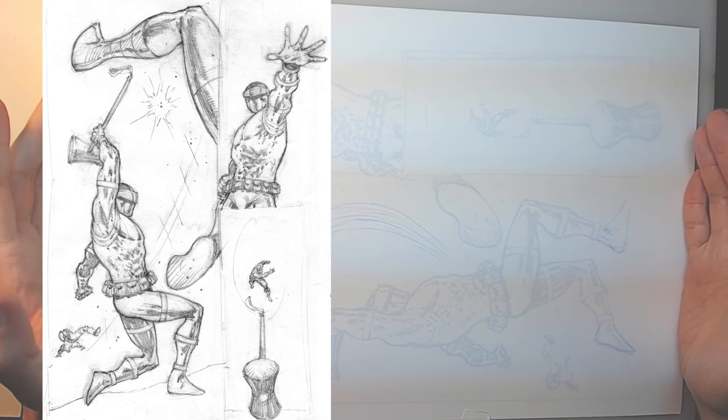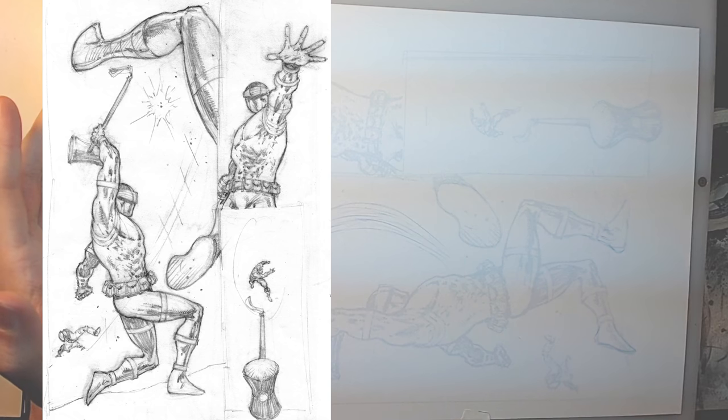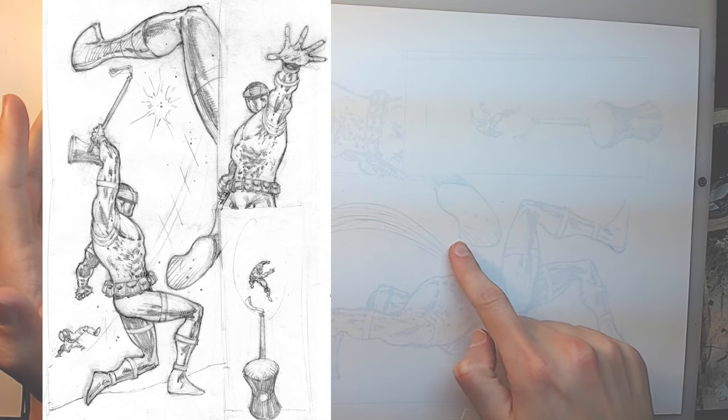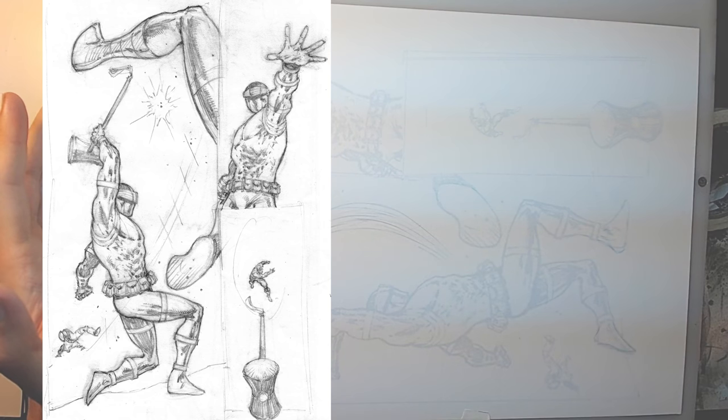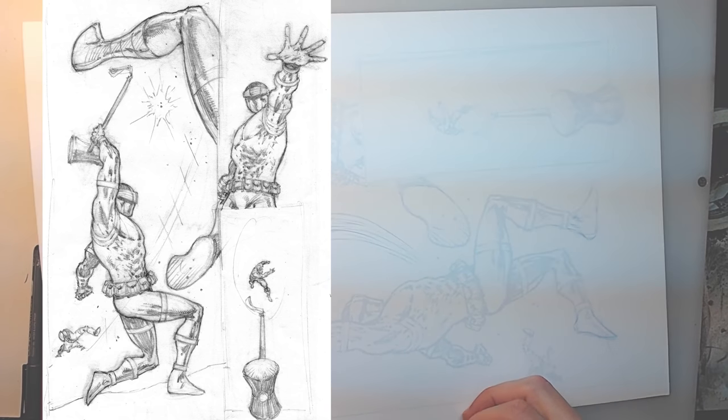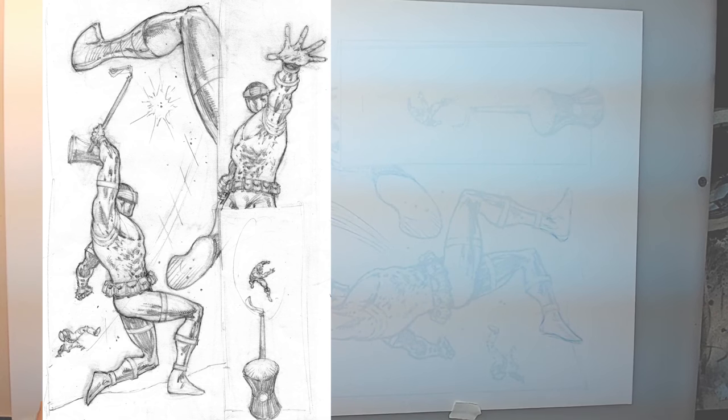And I like to print my pencils that I'll be inking on with a 15% cyan ink, because this line will not show up when you scan it in grayscale. And the printer that I used to accomplish this, that handles thick Bristol board, is the Epson Workforce 7510. I've had it for years and years. Costs maybe $250 at the time. I'm sure the printer that I have is long obsolete, but I would bet that any Epson Workforce that is out now is better than what I have at my disposal.